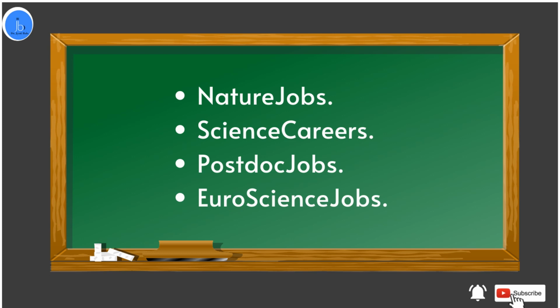In the keyword section, you can put that word, and country-wise also, if you are planning to apply in US, UK, Australia, Canada, India, you can provide the countries, and based on that you can search. So you can try Nature Jobs, you can also try Science Careers. Postdoc Jobs is also a good option you can try, and if you are looking for European postdoctoral positions, then you can also try EuroScience Jobs.